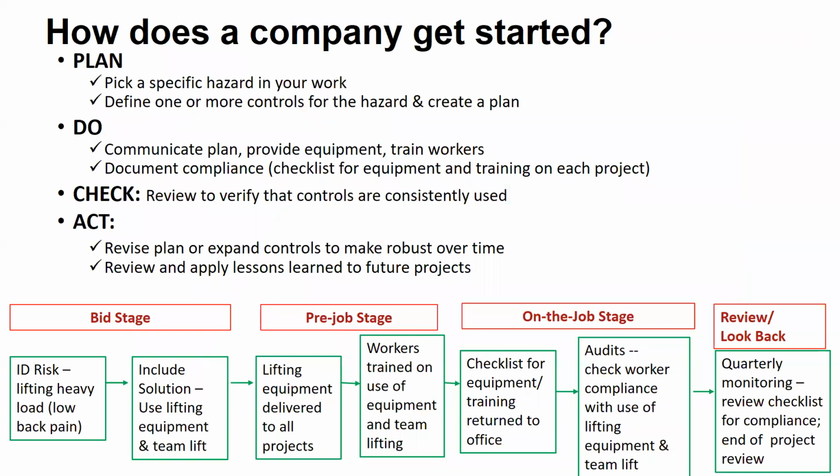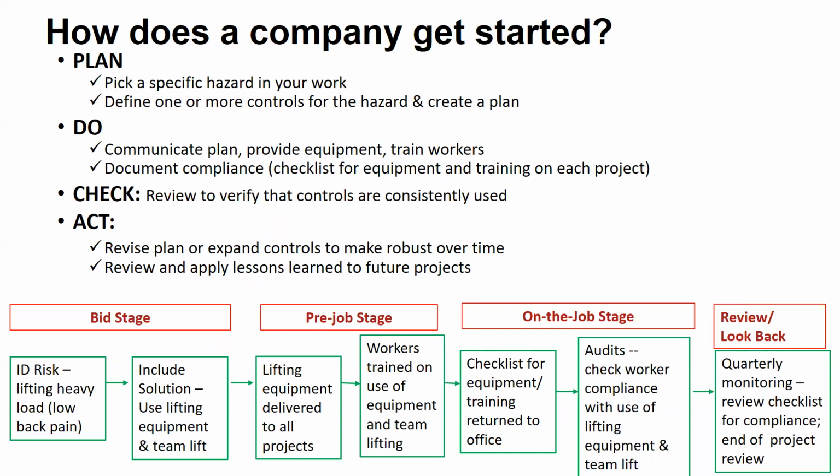How can contractors, including smaller companies who are new to planning around ergonomics, get started using the Plan, Do, Check, Act model and applying the hierarchy of controls to each project stage listed on this slide? The process works the same for large and small size contractors, but will likely start at the project level before working into a more advanced plan.